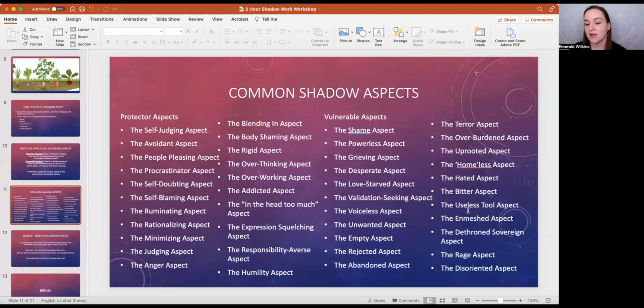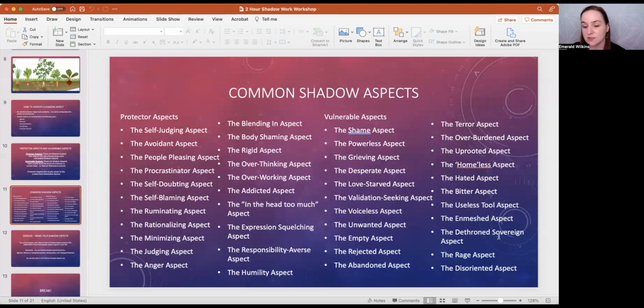And so oftentimes if we have a very objectifying way of looking at ourselves that sees ourselves as only, let's say, a utilitarian kind of object in a way, then this can come up as well. Then we have the enmeshed aspect. So enmeshment is where you're made to view yourself as like a character in someone else's story. So if there's an aspect that views itself as part of your mom's story or your dad's story or somebody else's story, then that would be an enmeshed aspect.